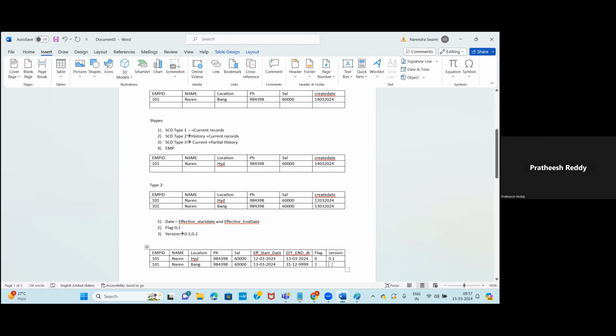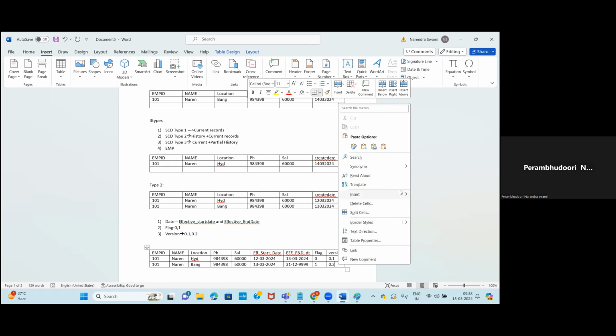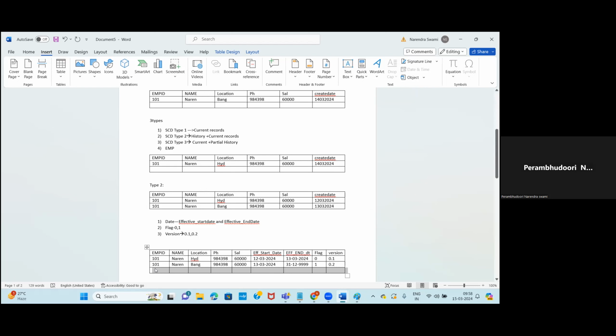And the version changes to 2. So for every change, suppose this person moves to another location, and then he moves to Pune.